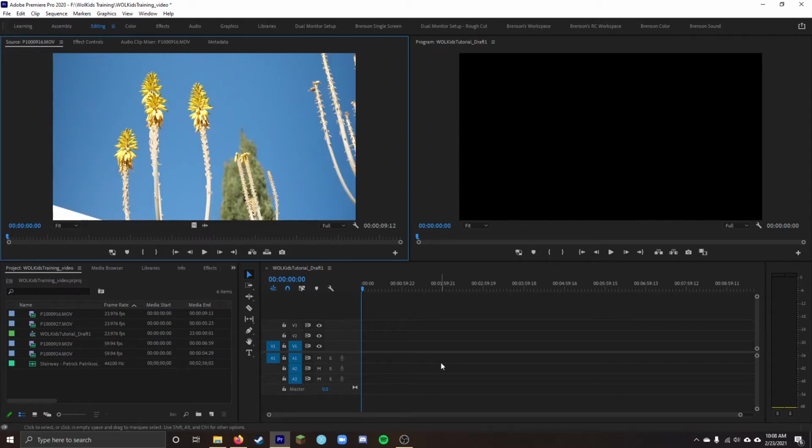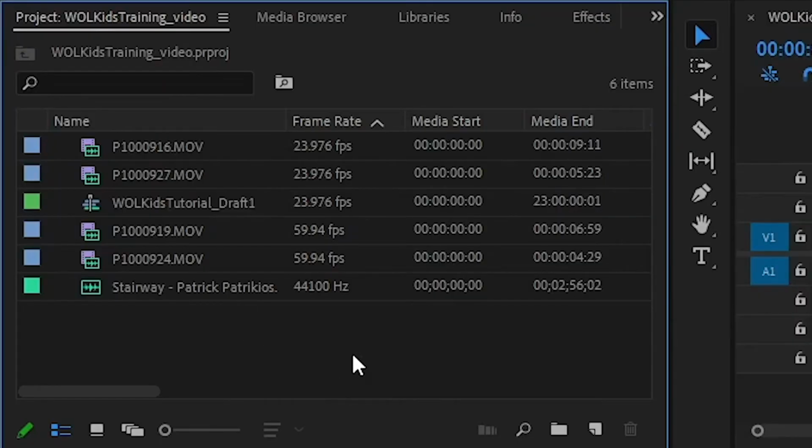I do want to make sure that my project window right here is as organized as possible. It doesn't look too bad right now because I only have the exact footage and audio I'm going to be using, and there isn't even a lot of that, but this will get overwhelming very quickly, especially once we start needing to pick our own clips and we have a bunch of graphics, a bunch of text and all that. We want to make sure this is as straightforward as possible.